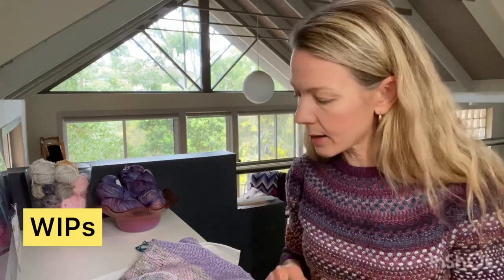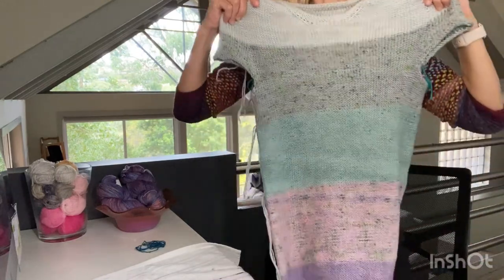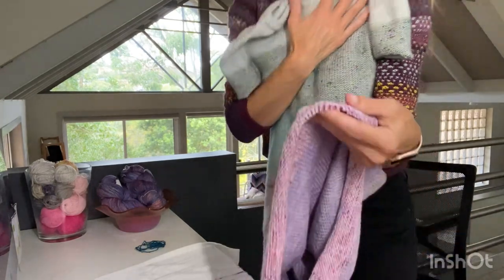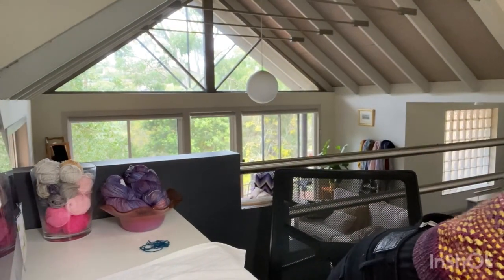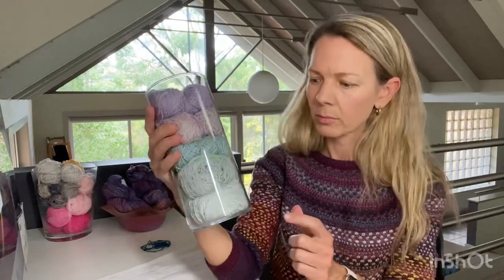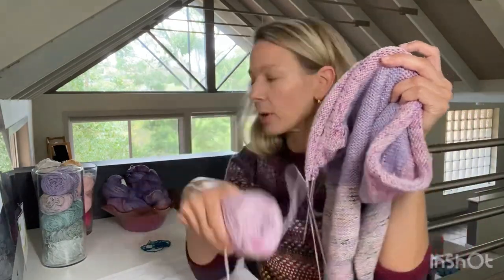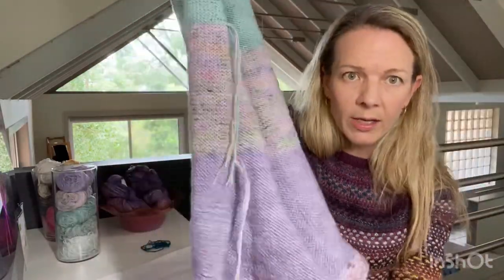My works in progress: the Ebb dress is almost done. I'm onto the last colour and it's a little crazy, but I think I'm going to like it. I've got maybe 25 rows to go and I've got plenty of yarn. These are the leftovers of all five other colours. I'll finish off with this one and I need a bit more of two colours to do the sleeves, but I reckon I'll have that done by next week.